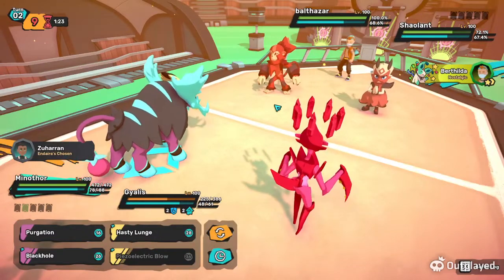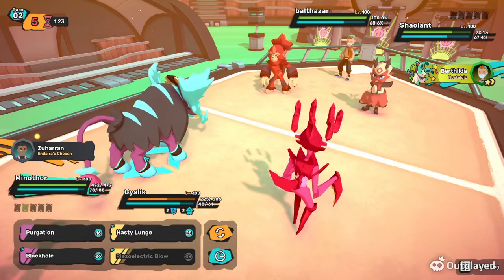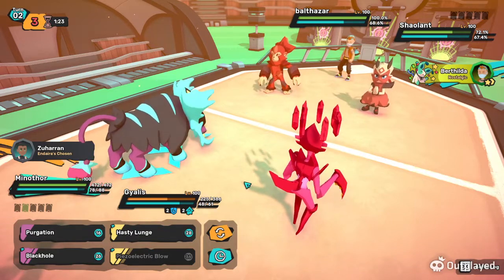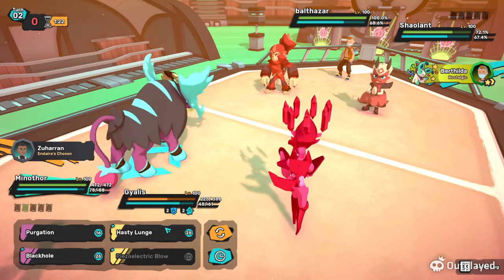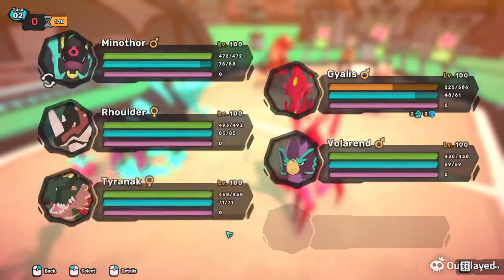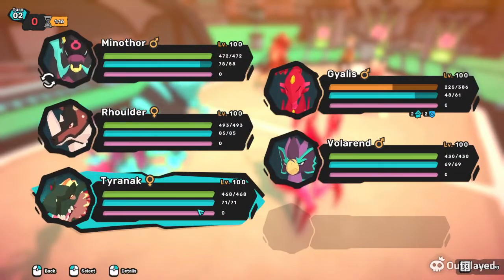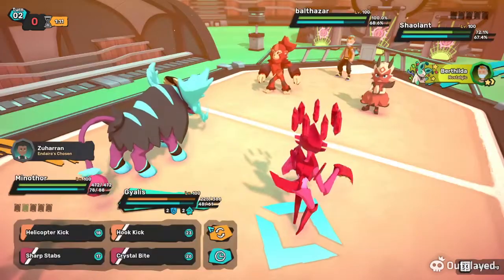I appear to have gotten myself into a bit of a pickle. Because Seismunch's wreck is going to hit both. And if Gialis doesn't go first... honestly, it doesn't matter if Gialis goes first. Gialis is not taking out Seismunch. I think I got to bring him in later. So let's bring in Volarend and then Tyranak.